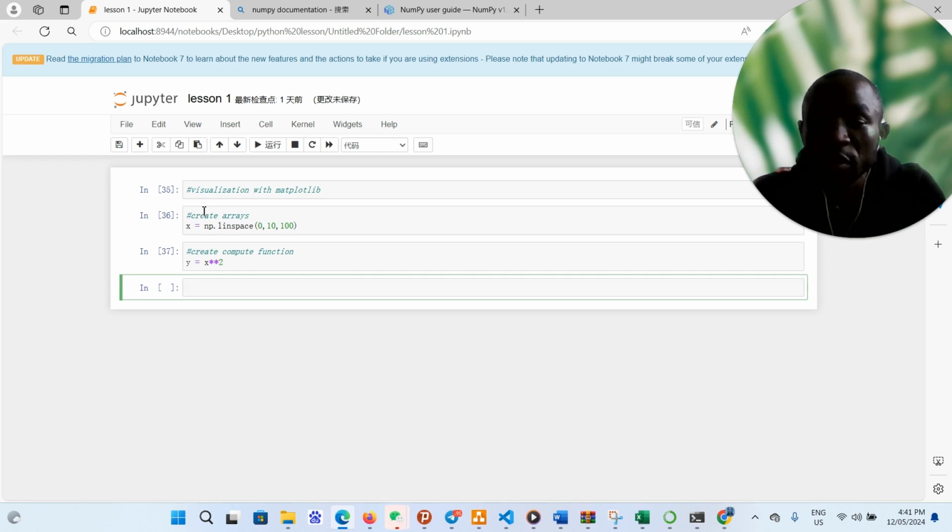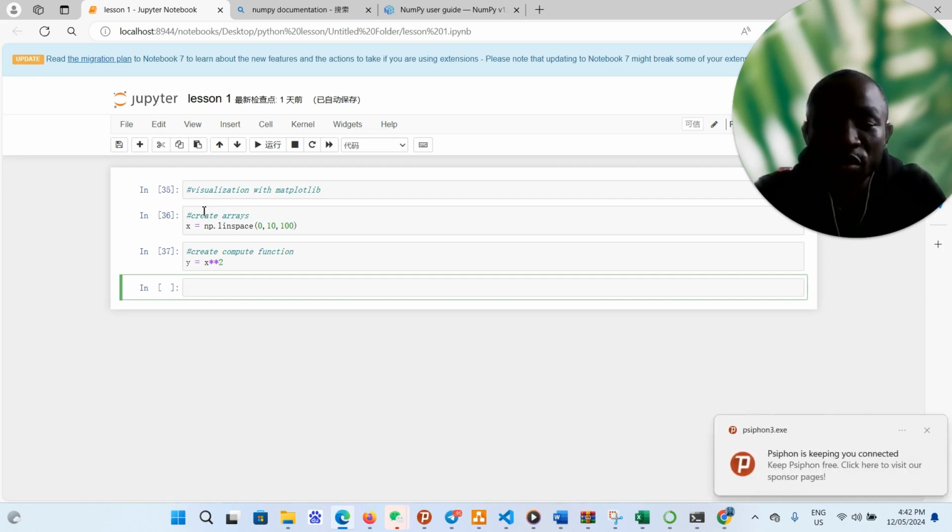We have been working for long with Matplotlib because we wanted to see the diagram, how the diagram looks like for what we have been doing. We wanted to visualize it if we plot it. It's the same as we study functions in school, like in mathematics.